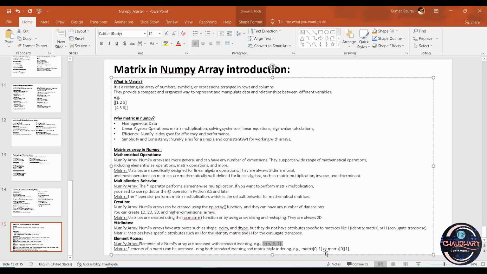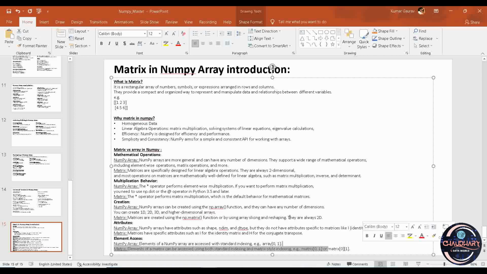Also, it has one more way to access the elements, which is matrix-specific indexing. This particular style is also used to fetch the element from your matrix. That means this will specify your row and this will specify your column. So the things are the same, but the way of writing becomes different.